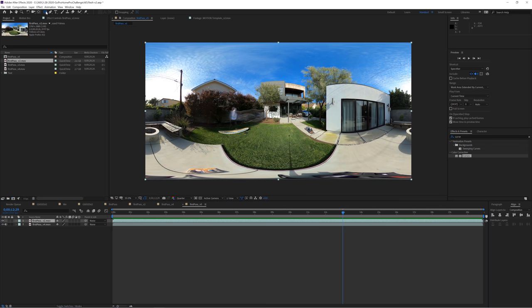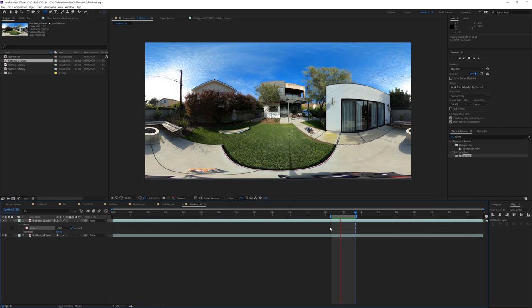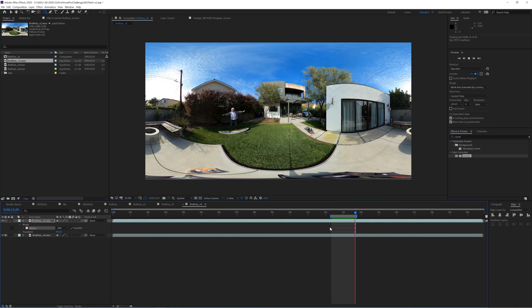As I only need the super speed version of myself, I can mask out the thing that I don't need. Click here to drag a rectangular mask, click invert to cut out the sky and the trees. Just this already looks really good. It is kinda like the Quicksilver look instead of the Flash and the Sonic look. It really depends on what you go for.